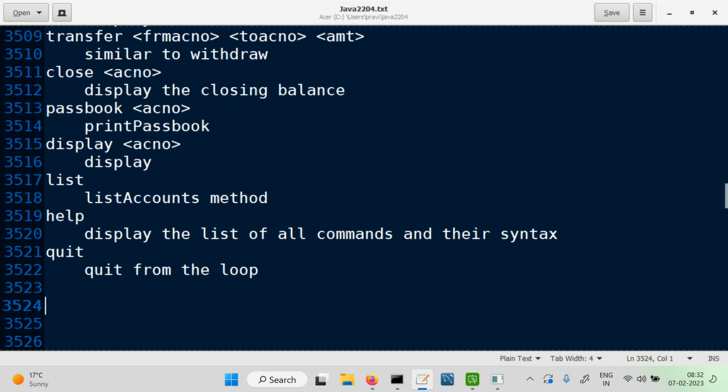Now what we would like to do is define a class bank clerk, which has a method.